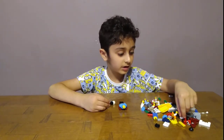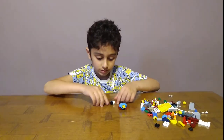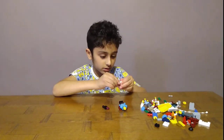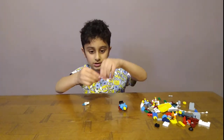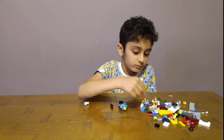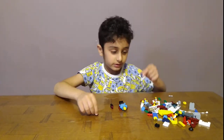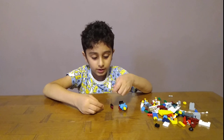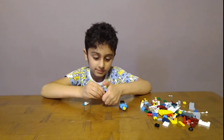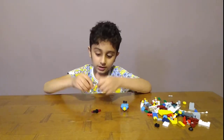Then after, get a black and white of these. Then put it in front of it, like this and this. Then after, get a red of these and a blue of these. The red one has to be on the black launcher. Then after, it looks like this.